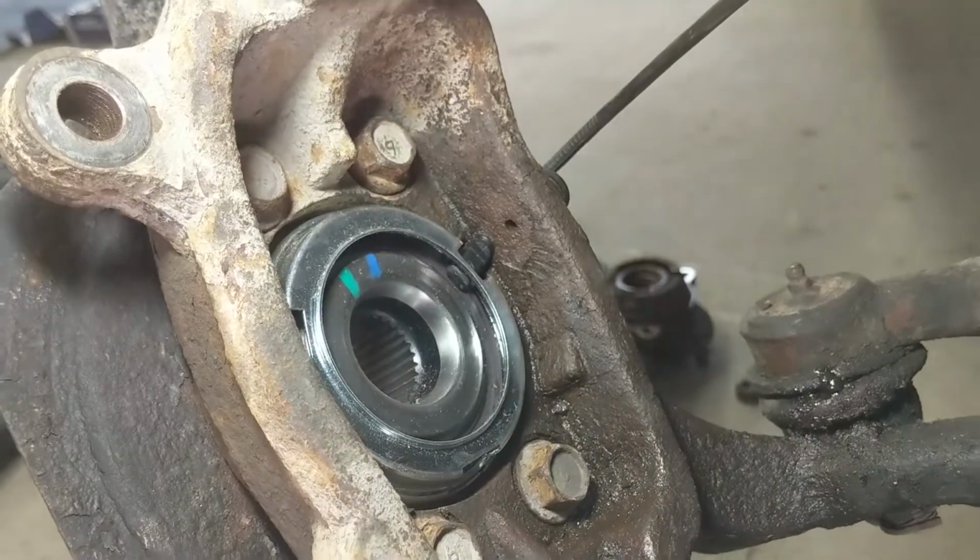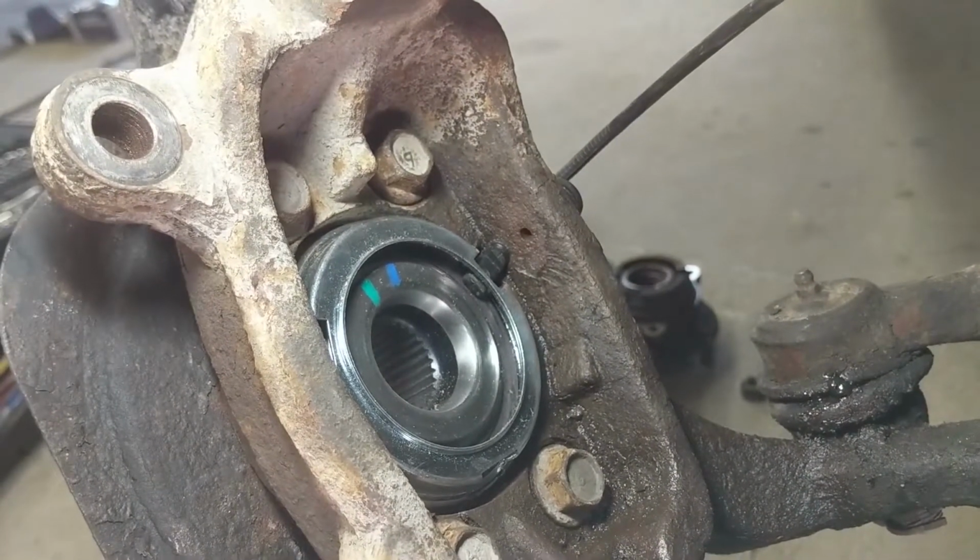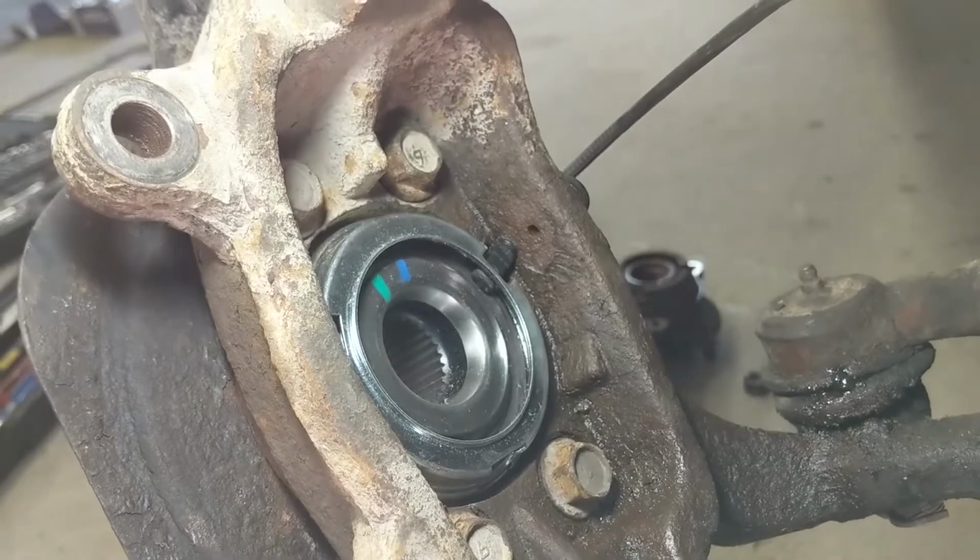It's a nice fit. It worked out well for me. I'm quite happy with it. So hopefully it'll last long.